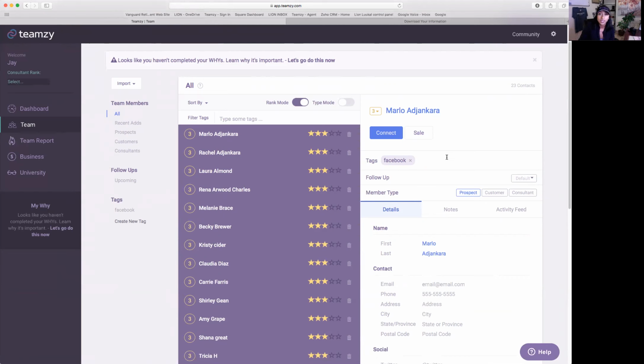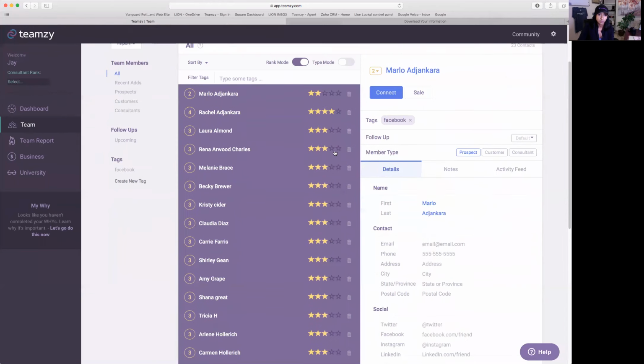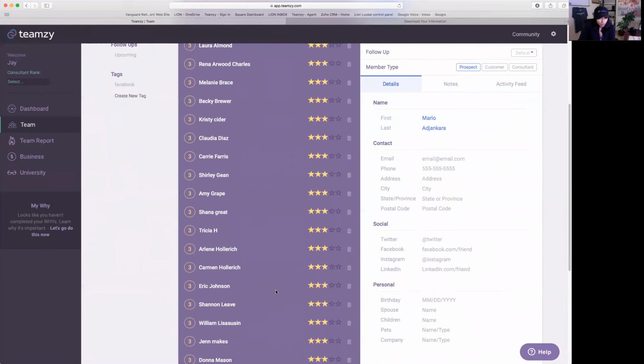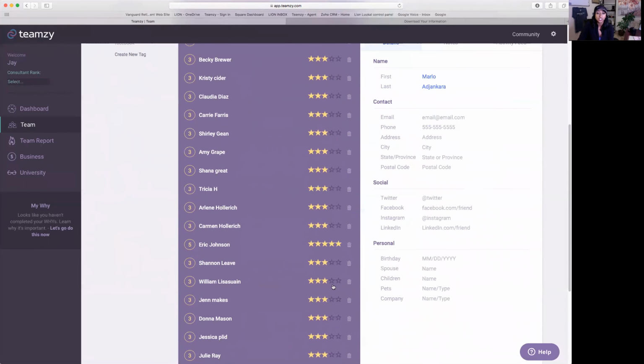So I would go down this list when I'm ready and I would simply click on the new ranking. Okay, actually, you know what? Marla's a 2-star. Oh, Rachel's a 4-star. Some are gonna jump out at you, so just go through in the beginning. I recommend that you cherry pick your 4 and your 5 stars, okay? Those are gonna jump out at you usually in the beginning. So go through, again, you have the option to come back to this stage and readjust people, or better yet, you can actually change the rank when Teamzy serves them up to you for follow-up, and I'll show you that when we're doing our power hours.